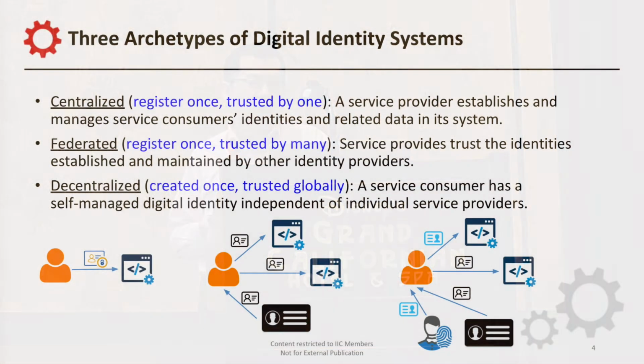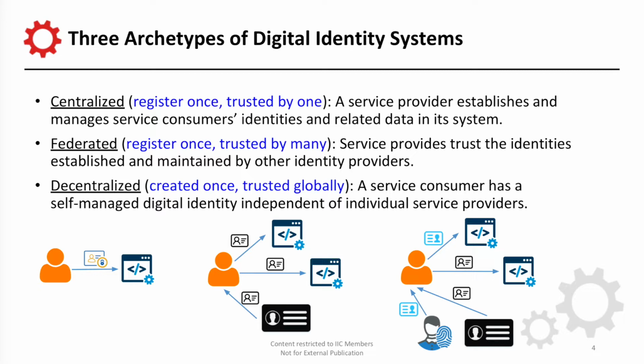However, all the identity systems we are familiar with can be classified into three archetypes. The first one, which everyone is familiar with, is centralized, like the IIC registration website. They give you the credentials, you only use those credentials to log into the IIC website, and that credential is only useful in that context. The other one is federated. Everyone has a Google email. Many service providers allow you to use your Google email to log into their own service. In this case, you get the credentials from Google, and you can get service from other providers.